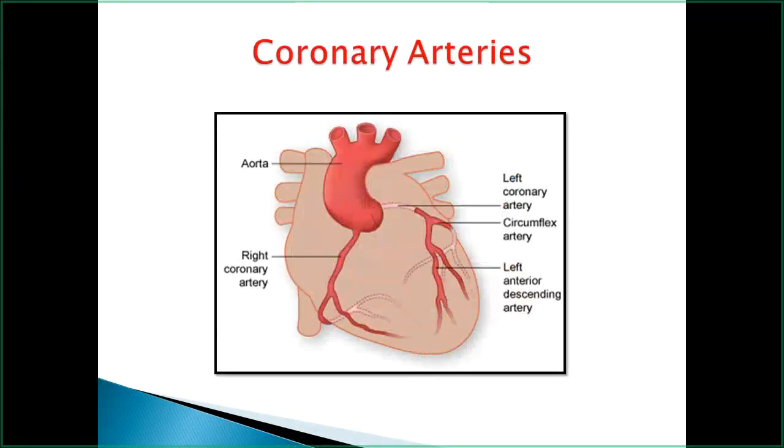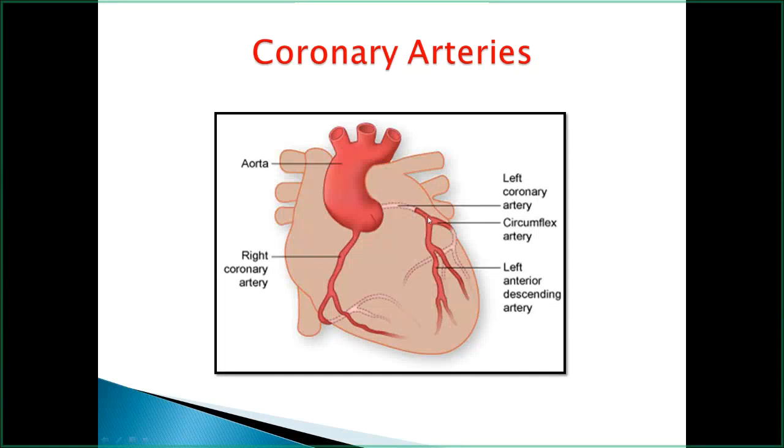All right, so not only is your heart sending blood to your body, but it's also sending it to itself, right? It needs oxygen and nutrients as well. And it does that through the coronary arteries. The coronary arteries come off of the aorta, okay? So once the oxygenated blood is pushed into the aorta, then it's going to be sent out to the body as well as to the coronary arteries. You have a right coronary artery, and then you have a left coronary artery.